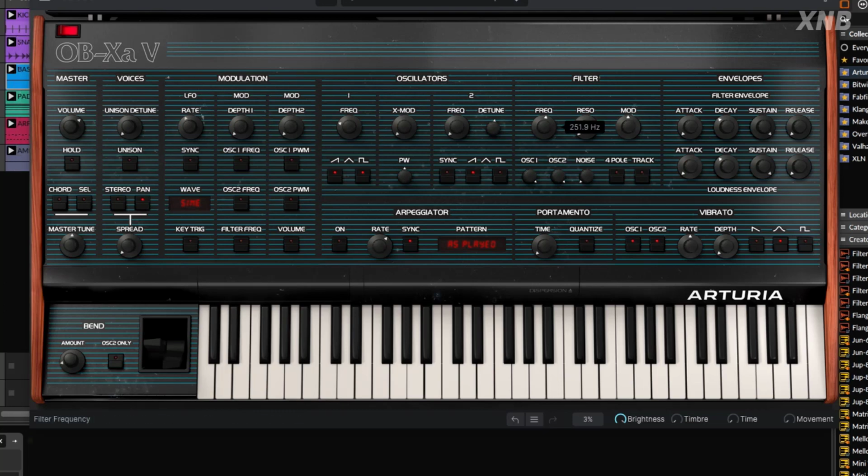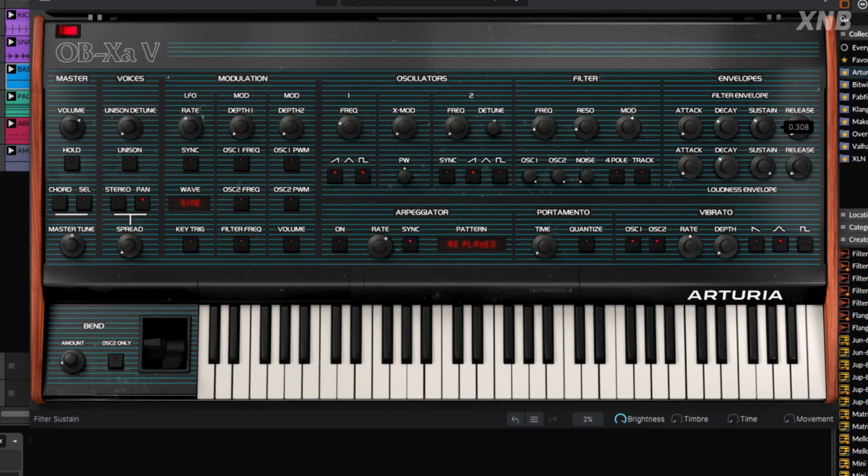Right, so I'm gonna go right here and start chopping. I'm gonna go to the frequency, gonna chop it right there. I'm gonna maybe do a little bit of resonance, and this is the modulation, right? So this is how much of the envelope we're gonna use to modulate the frequency. We know this, so I'm not gonna explain how to do this. I'm just gonna go and do this.